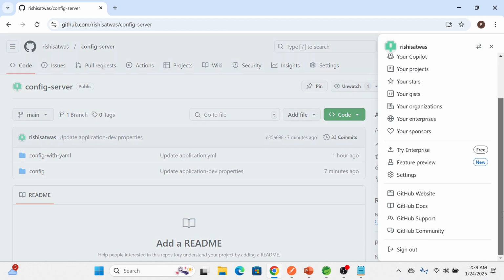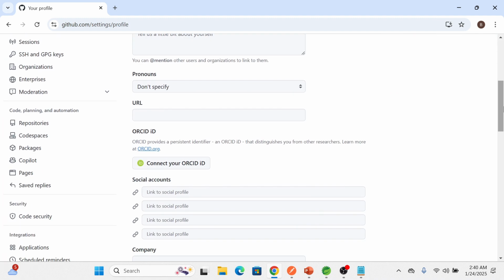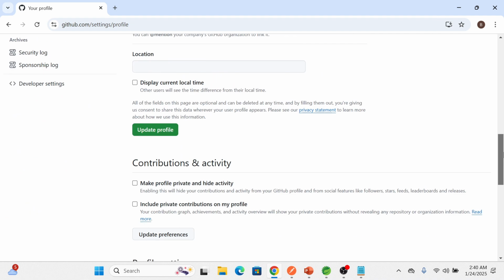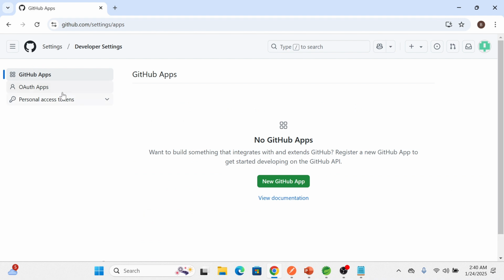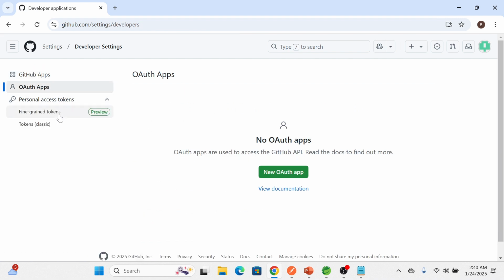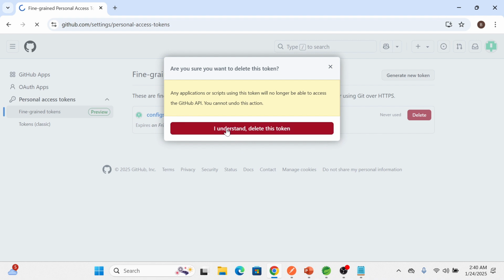Let's generate the token. First go to Settings, then go to Developer Settings, then click on Personal Access Tokens. There are two options: either you can generate a fine-grained token or a classic token. We will generate a fine-grained token. I already have one, so let's delete this first.